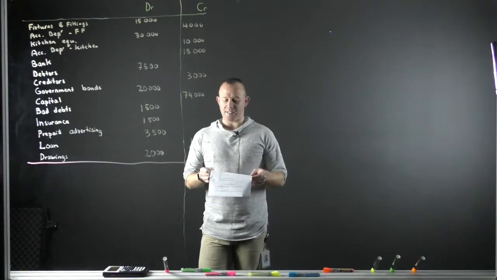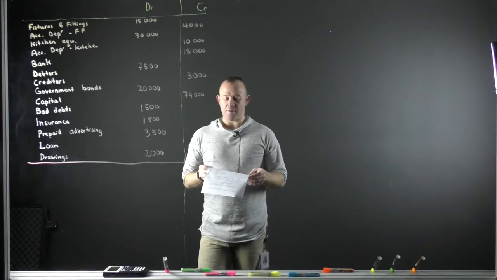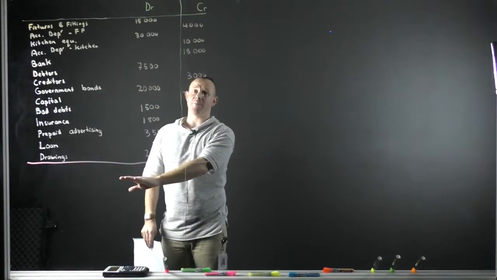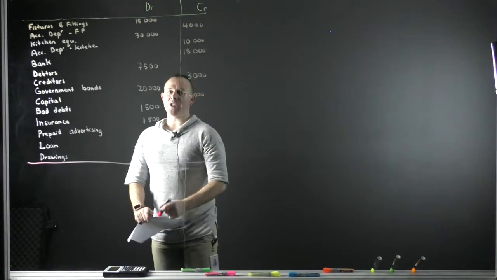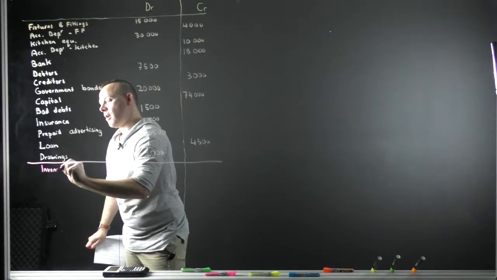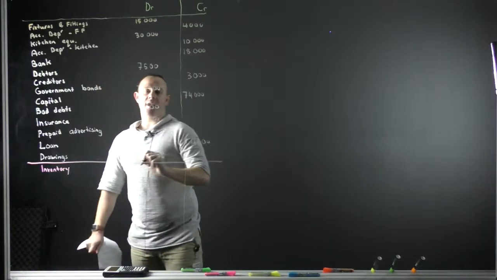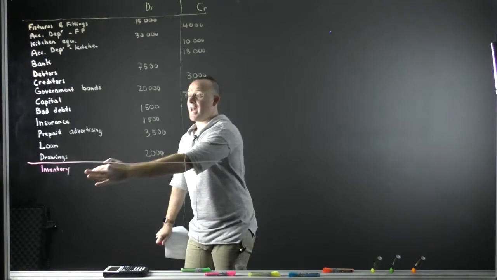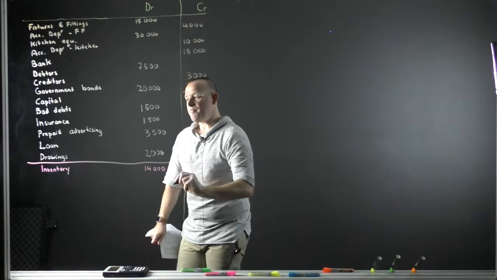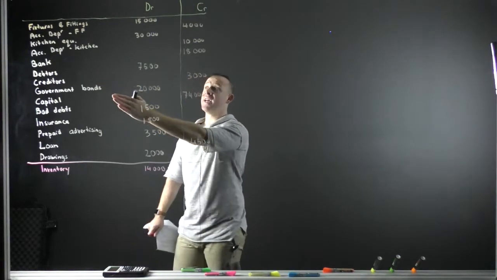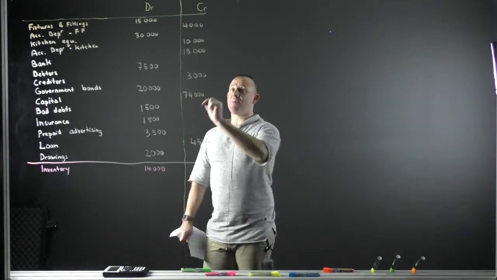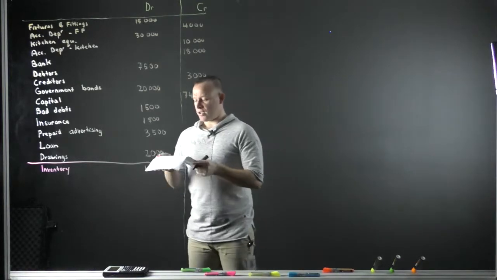So the first transaction is a stock count reveals 14,000 of inventory on hand. If we look in our ledger, we have no inventory account. Because that's the case, we need to write inventory down here, and the balance is 14,000. It is an asset, it's debit in nature, so it's 14,000. If we had inventory in the ledger account, we'd need to find out if it's a gain or loss on sale and then make the appropriate adjustments. That is it for that transaction.